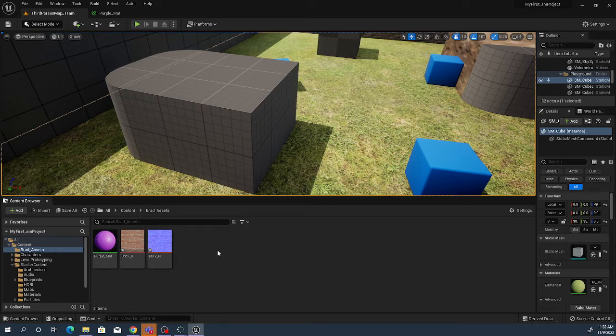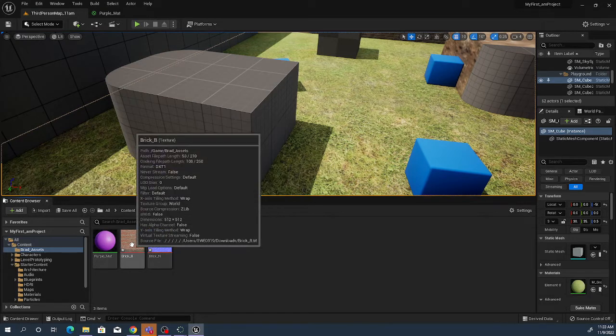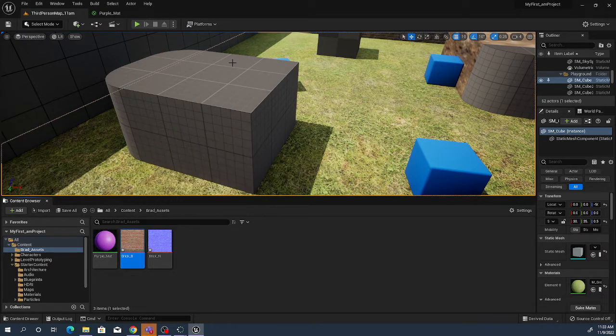Now, I don't have a material yet for these. And there is a quick, easy way. I don't want you to take the quick, easy way yet. I want you to learn the process first before you learn the quick, easy way. I'm going to tell you, don't do it yet. But you can just take this brick map and drag and drop it on there and it'll create a material for you. Let's learn how to hook it up ourselves though.